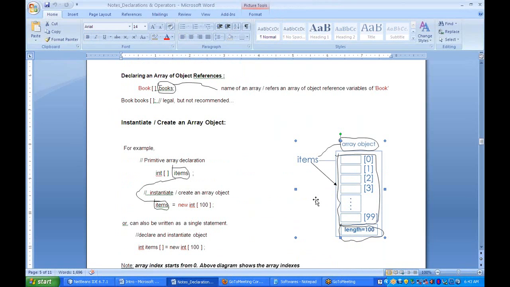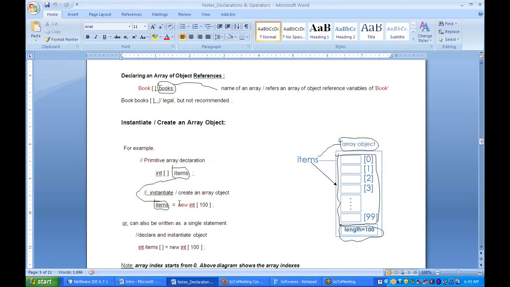See this image. Once your array object has been created by using the new operator, it can be assigned to the array variable name. This array variable name refers to either primitive variables or object reference variables.